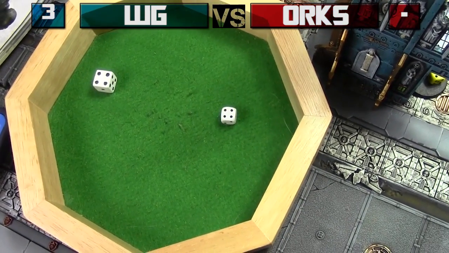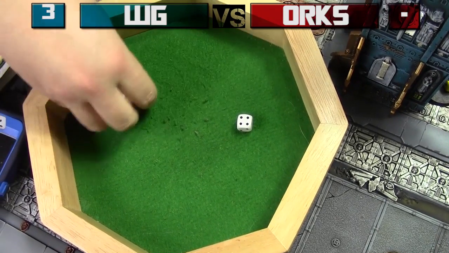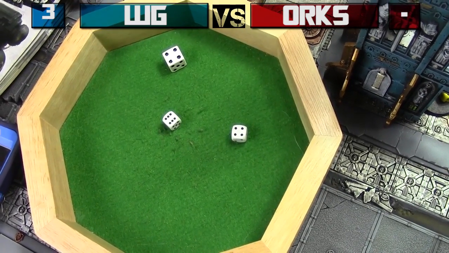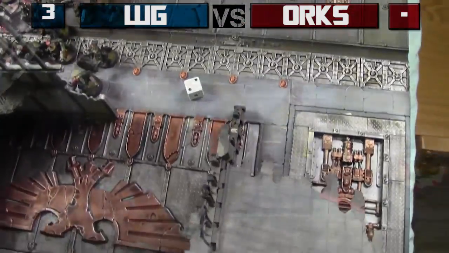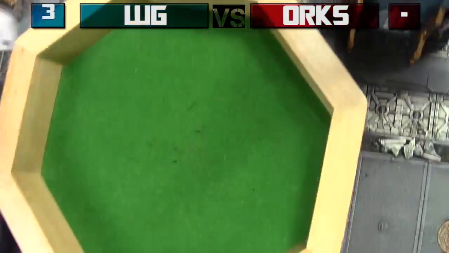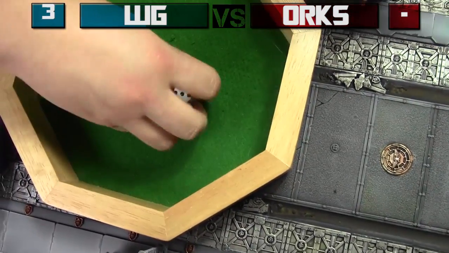And again. Rerolling for the lucky sticks. He's good. And last one. He's good. He's in charge. They're gonna run. One. Huge run for them. Could do with a big number on those guys. Two. Just check on them. So leadership seven. Uh-oh. Mob table.